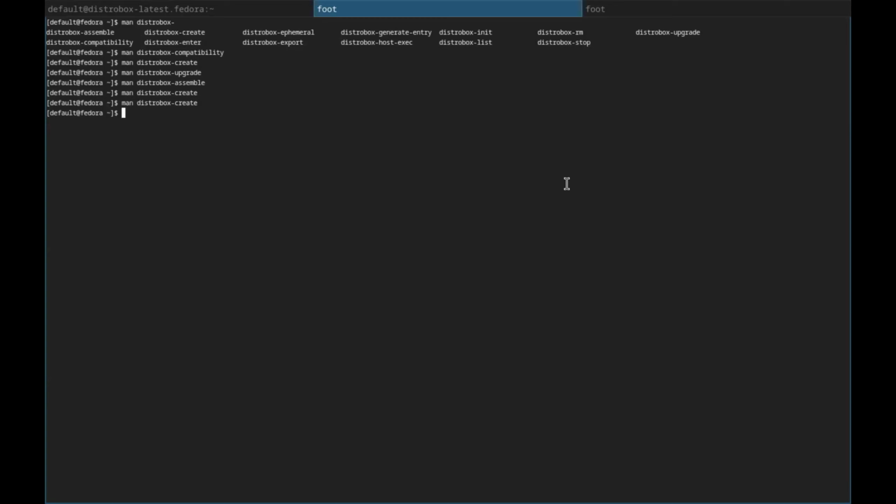DistroBox is basically completely shell scripts, so that's what it's written in. Maybe some people don't like that and they would rather it be Go. I don't know. But I think that's a fairly accurate read on it.